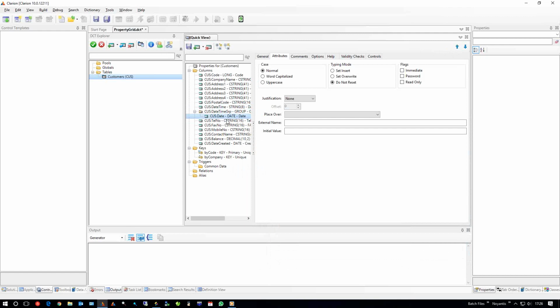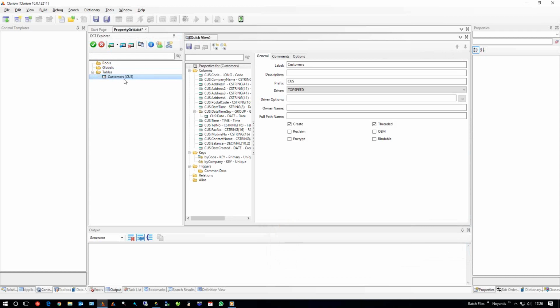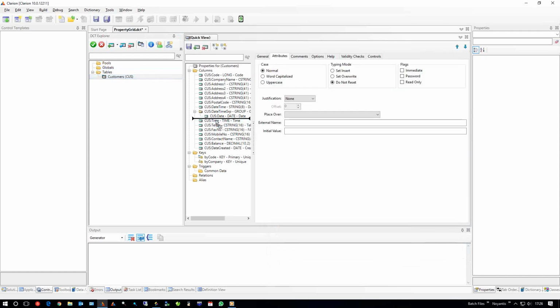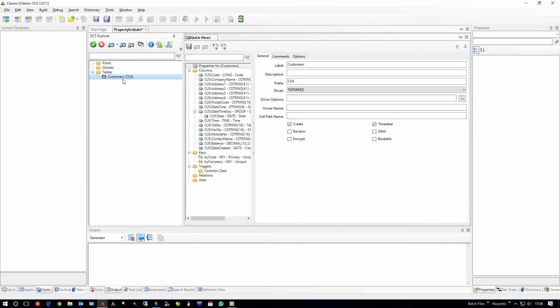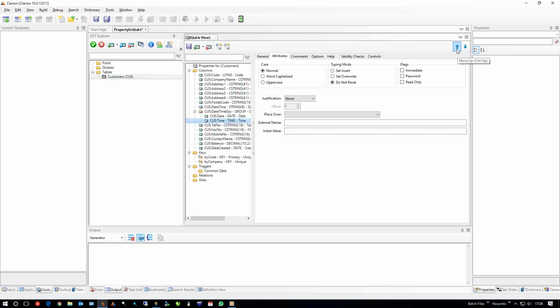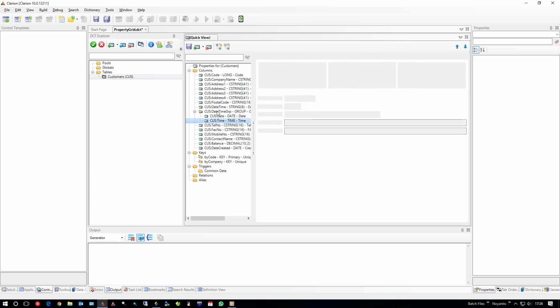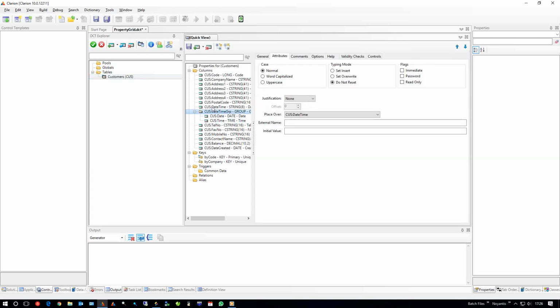You might need to just switch away from it. It's one of those dictionaries that has a few little quirks, but maybe just use the up arrow thing. Okay, there you go. And then that group is over that string. The group is over the date time guy.